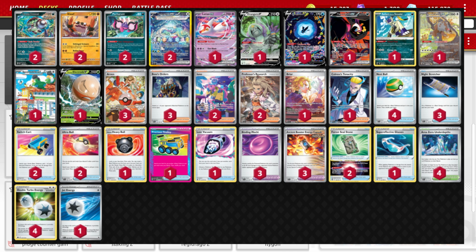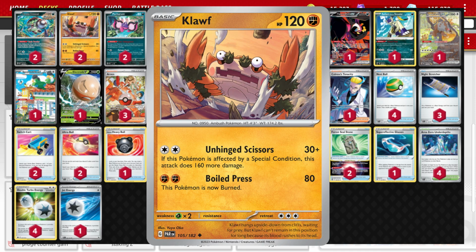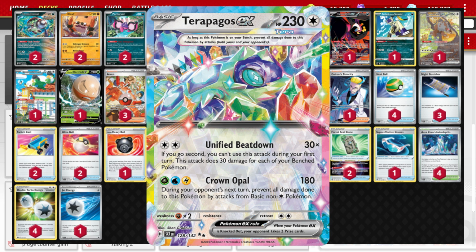This deck is a little bit of a convoluted combo, but we have 2 main attackers in the Klawf and the Terapagos EX. The Klawf for double colors does 30 plus 160 more damage if we're affected by a special condition, and the Terapagos just does 30 for each of our bench Pokemon.